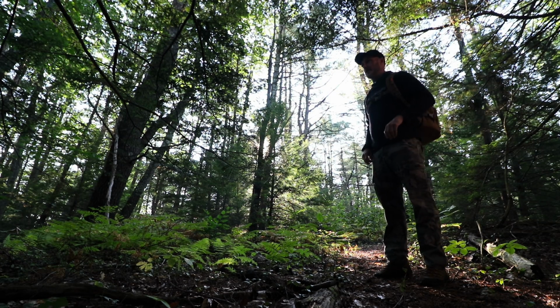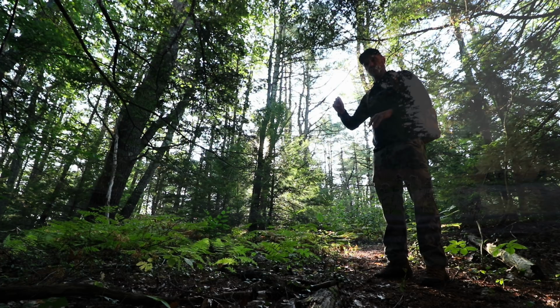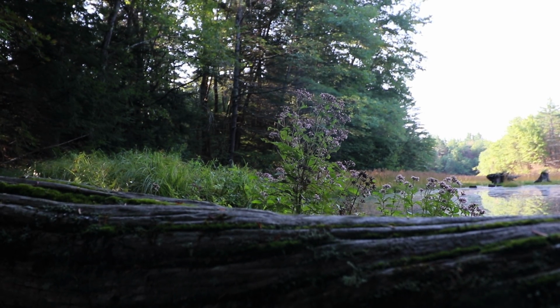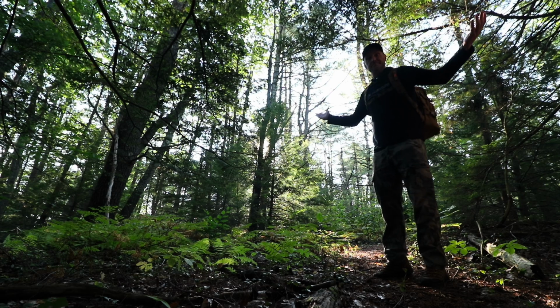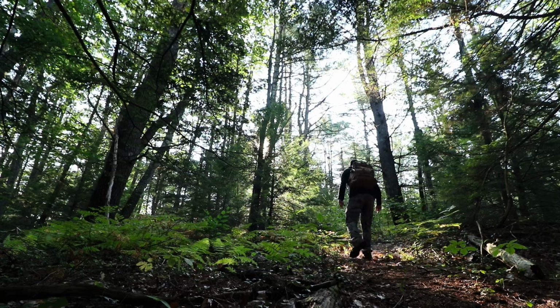Predated the settlers, but we have some folk art maps about 100 years old. And on these maps that these people drew, they have what they considered the ancient roads and or trails. And one of them is out here, supposedly. Been wanting to do this for a long time, so let's do it.